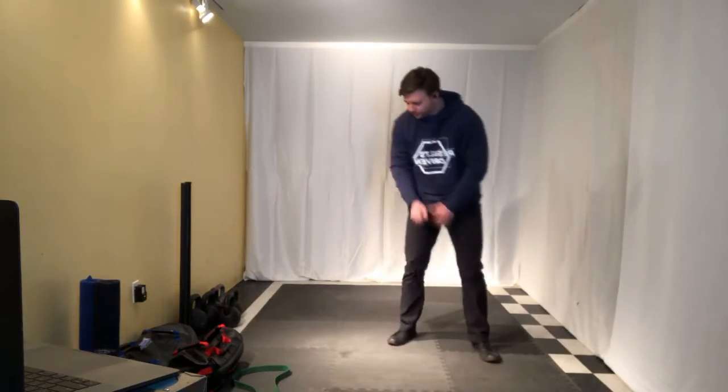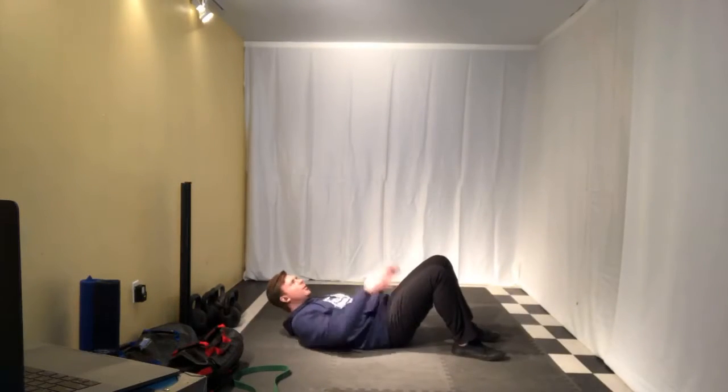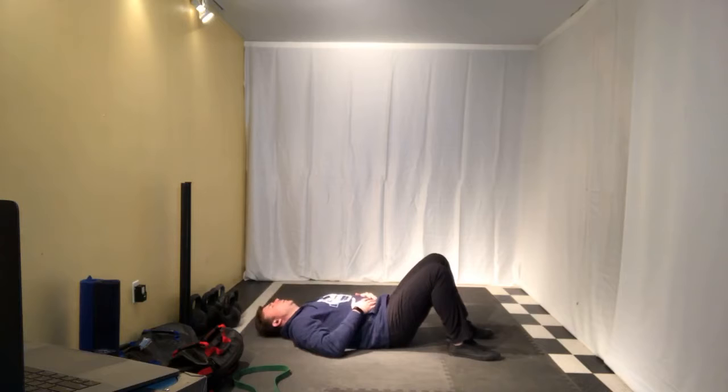So first move, just lie on our back for some breathing. So we're going to be here. Breathing in and out of the nose. I mentioned it the other day, I'm trying not to just breathe up into my hands, but I'm trying to get a very cylindrical breath in this position.